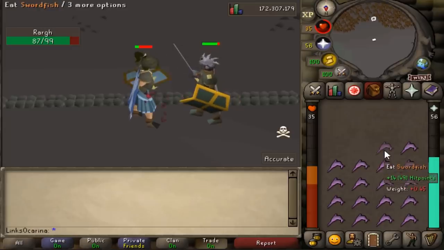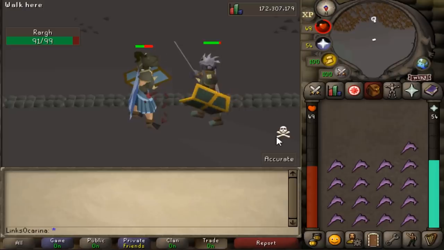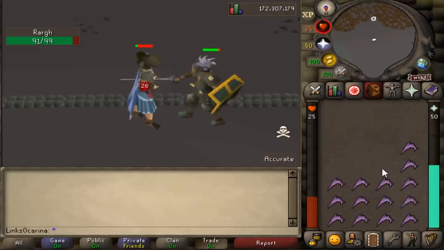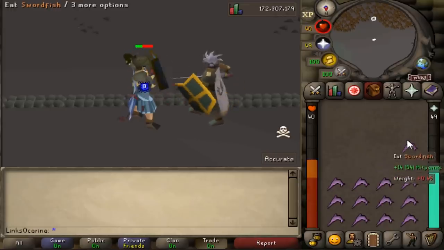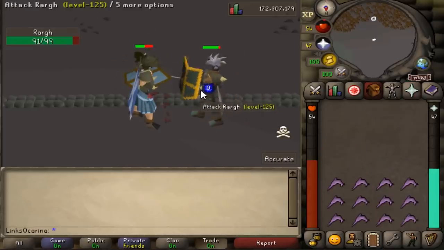So what? Does the rapier have secret power? Oh my god. It's either that or you're my Slayer task. Oh my god. This is a joke. Genuinely a joke.